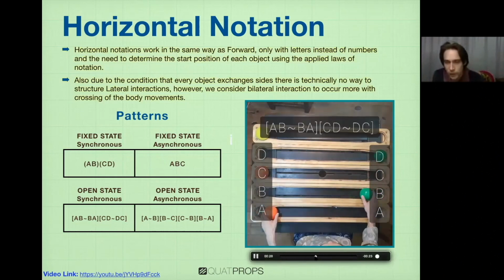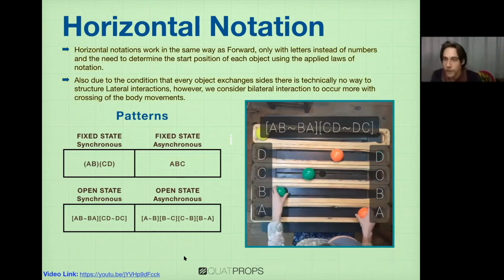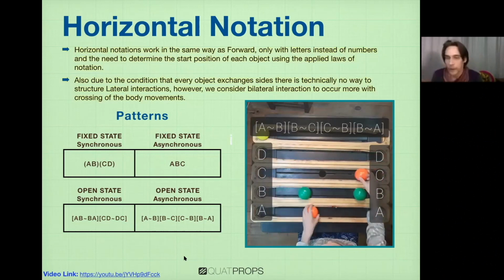Do you want to watch one more time real quick? I think the open state more. Let's just take a look at that open state again. So it's just AB to BA, and the order of the letters there, it's doing that. It's this consistency of having the order of the numbers or the letters reflect the position of the hands in space as well, right? So I always write it left to right, left to right.